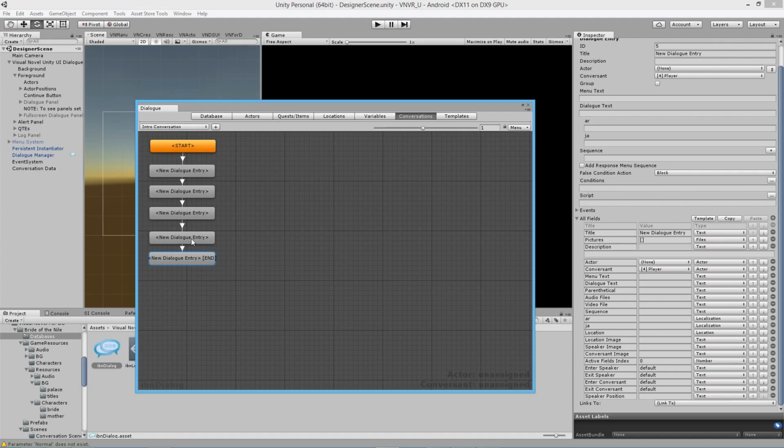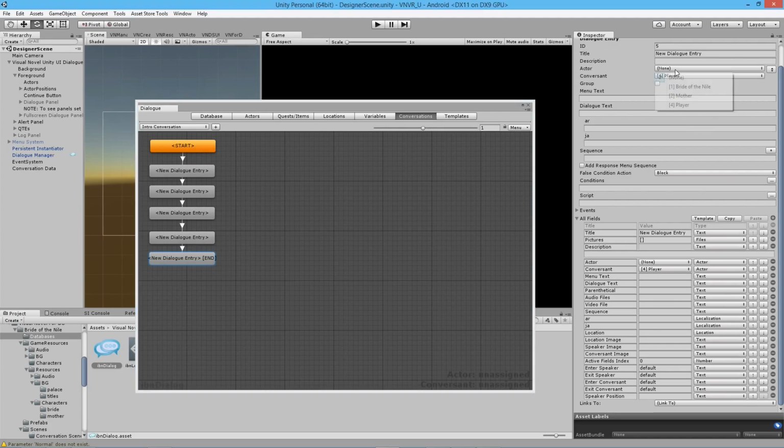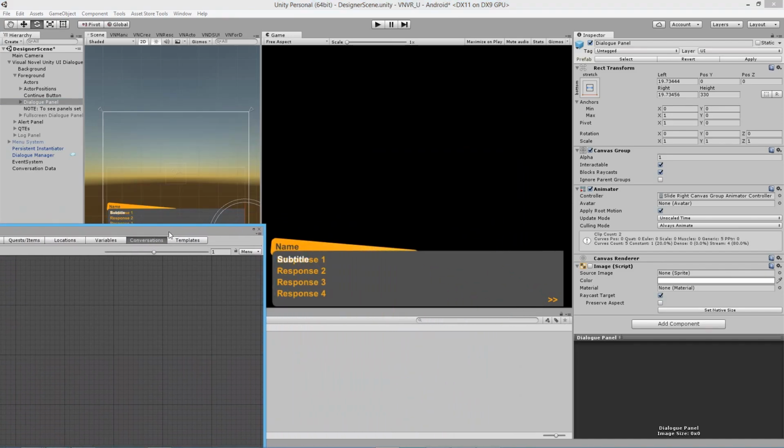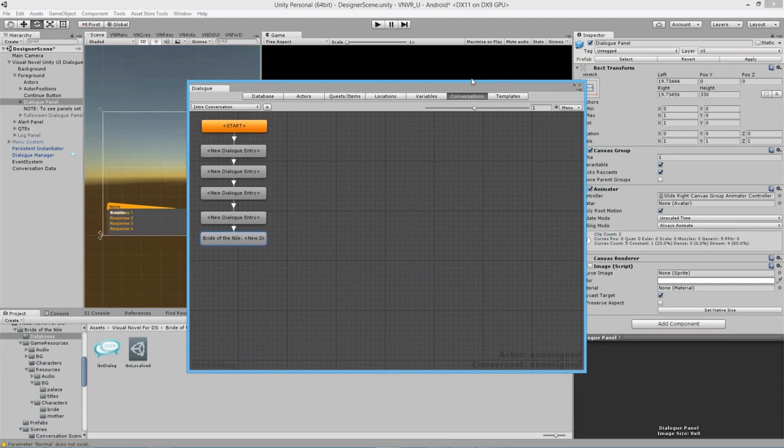In the next node we want to fade in our actor and we want to fade in our text box. So we will have the Bride of the Nile actor active now, and by default this actor will fade into the scene in the center, and we'll have active field index of 1, which means this dialog panel will appear, which will display the conversation text that we need.